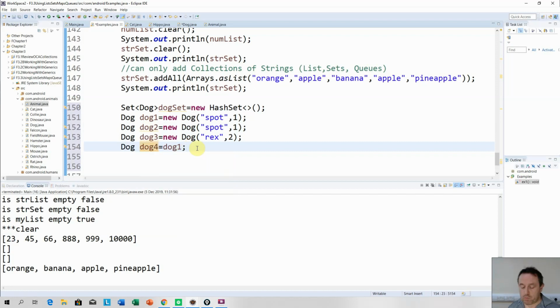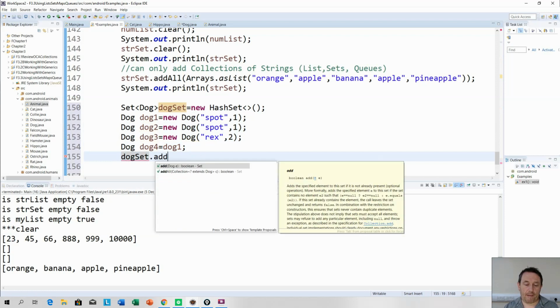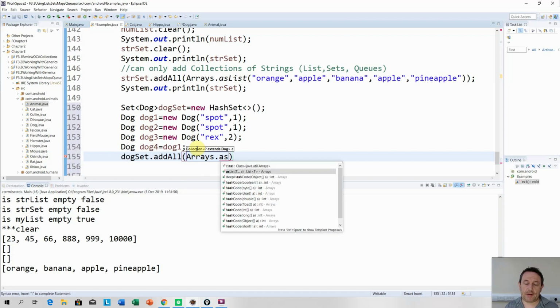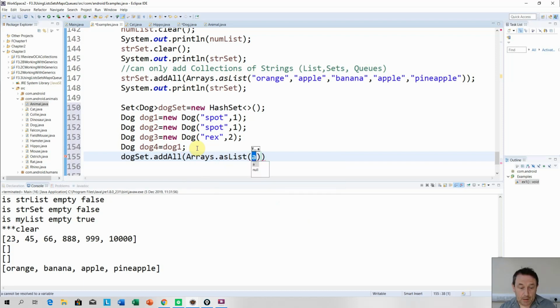Okay, so I am going to go dogSet.addAll. I go Arrays.asList. So we're going to try and add dog1, dog2, 3, dog4.